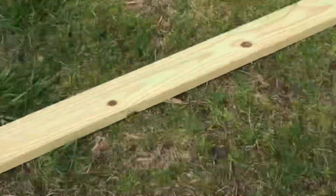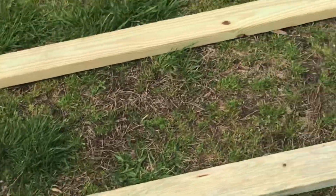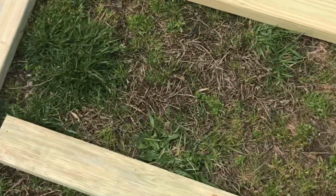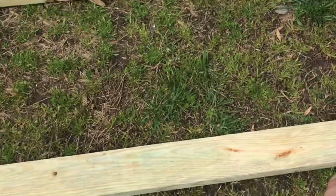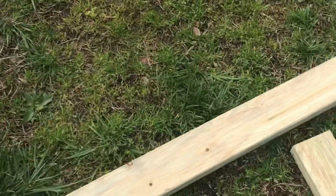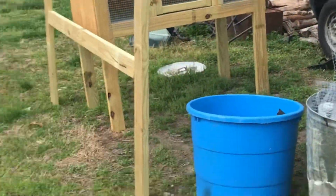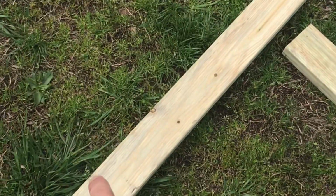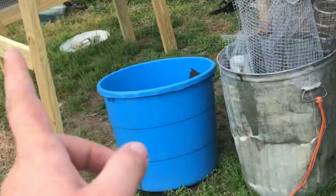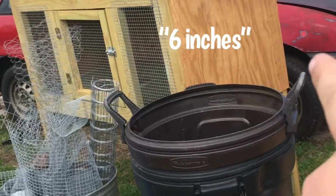All right, so I just cut the rest of the legs and the other two 6 foot, or the 65 inch pieces. So the back legs, since it's going to be shorter than the front, we have to cut it to 42 inches instead of 48 inches, because we're going to have a 6 inch drop.